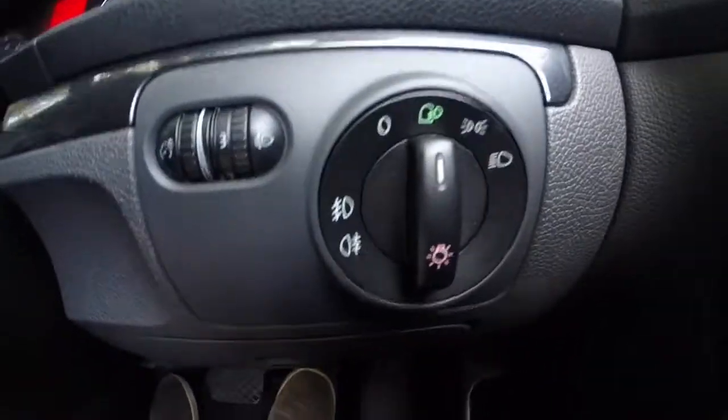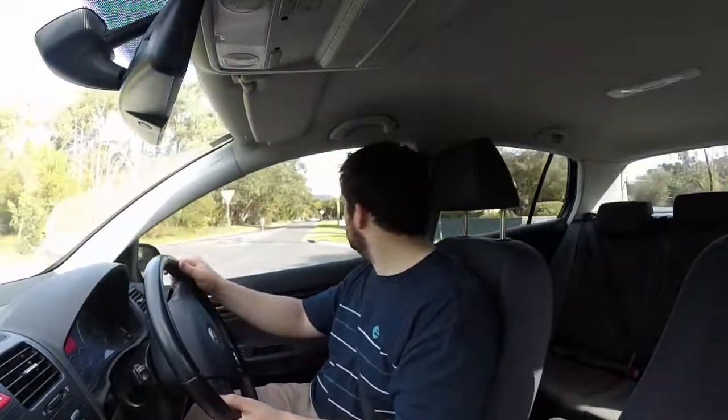Pretty much all the same features as my R32 that I used to have. But we also have some rear fog lights by the look of it. Headlight switch over here, put it onto auto for the missus so she doesn't have to think about it. And gearbox is a bit different. So we do have the paddle shifts, so we'll see how they go. Got cruise control as well.